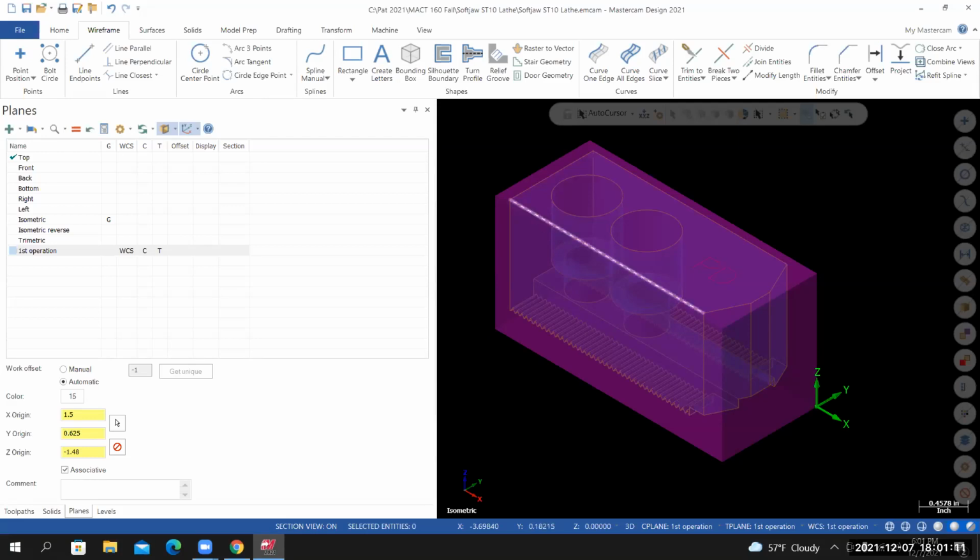How's everyone doing up to this point? You said it, so your plane is checked in the top, right? Plane is checked in the top. Are there planes here? Oh, this one right here? Yeah. If I select that and then hit equals.